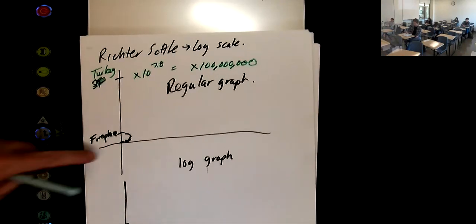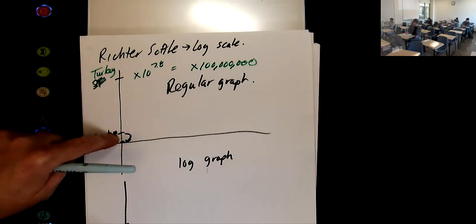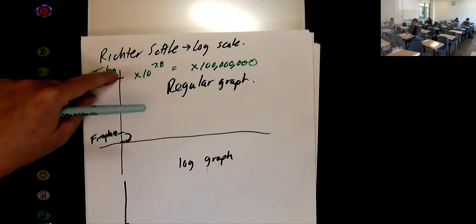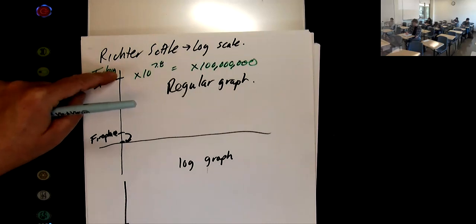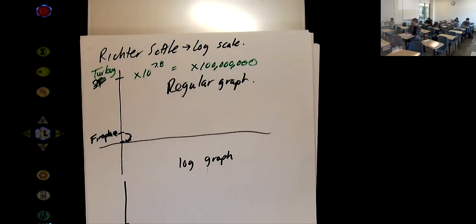So if I wanted to do something that had a really low value, and I wanted to do something on the Turkey scale up at 7.8, the y-axis has to be like 100 million long. That's really long, right? I can't even conceive 100 million inches. I don't even know how long that is. But I can figure it out. I bet it's a lot longer than I can even conceive.